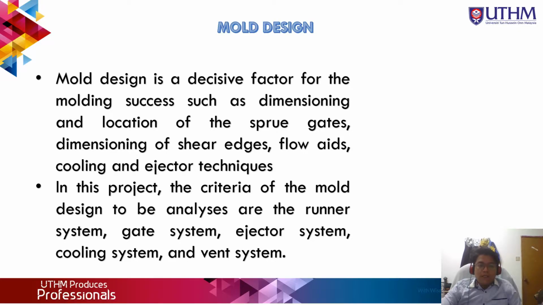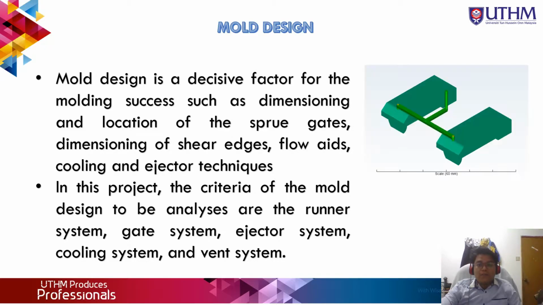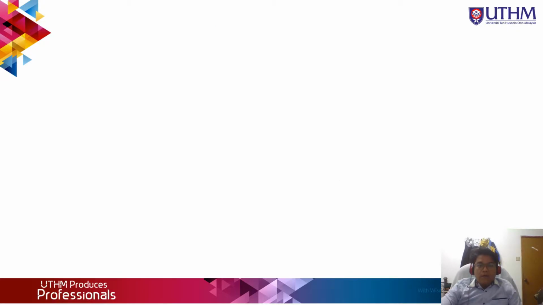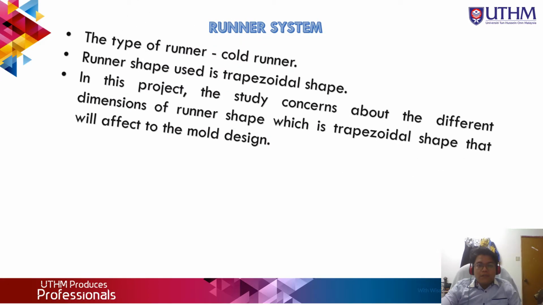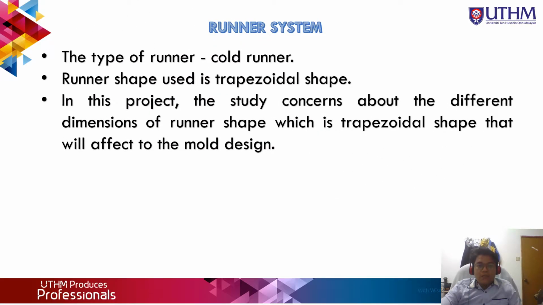In this project, the criteria of the mold design to be analyzed are the runner system, gate system, ejector system, cooling system, and vent system. This is the mold design for our project. Next is the runner system. In this project, we use the cold runner system, and the runner shape used is trapezoidal.